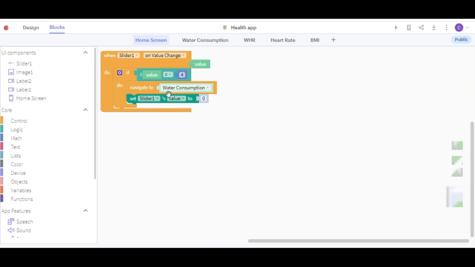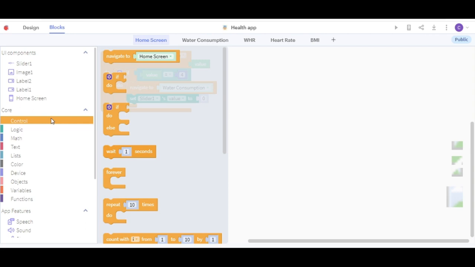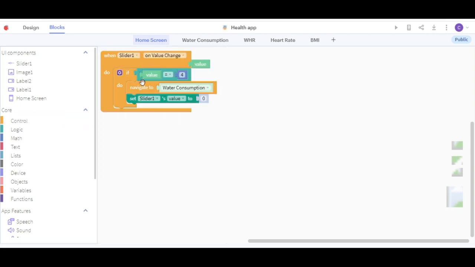So when slider 1 value changes, you have to take an if block. It's in control, this one, if. Then take this equals block from logic, and then the value block, you can drag and drop it over here. Is equal to 4. Like it's 0 now, the slider's value, the same slider which I was showing.